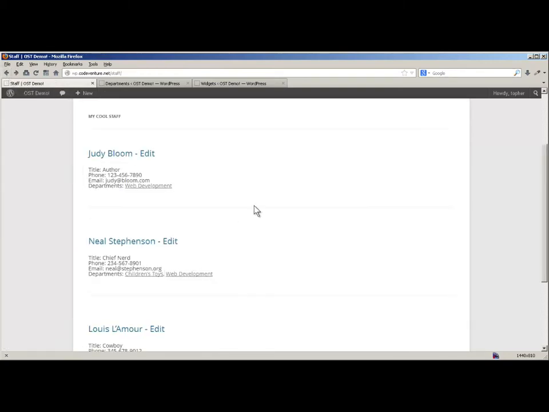Aside from creating the relationship between departments and staff, I really only wrote one function to render custom information here, and that's the departments listing. If you didn't want to do that, you could simply use the Posts to Posts widget to render all the relationships you want in the sidebar.